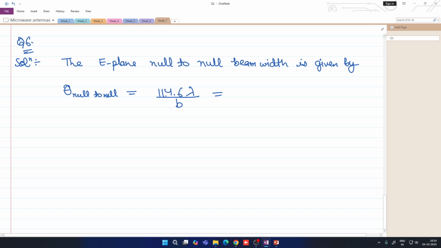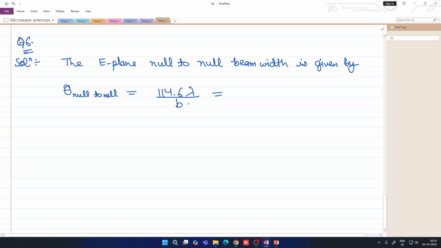This formula has already been derived in the lectures, so I'm not going to derive it, I'm going to directly write it. It's better you also remember these formulas for your final exam, because those formulas won't be given in the exam, so you have to remember them. It's better to remember instead of deriving during the exam, because then it will take a long time.